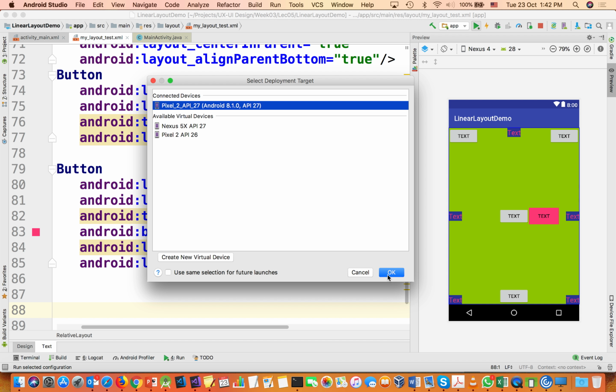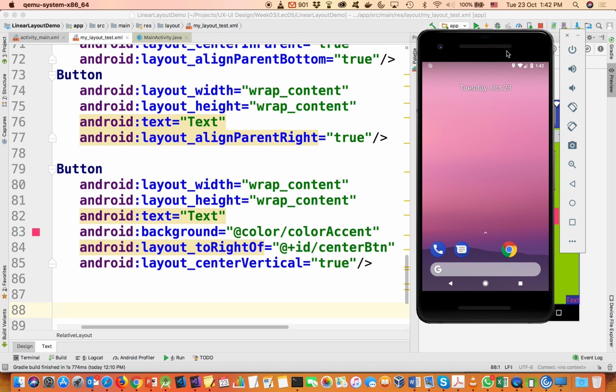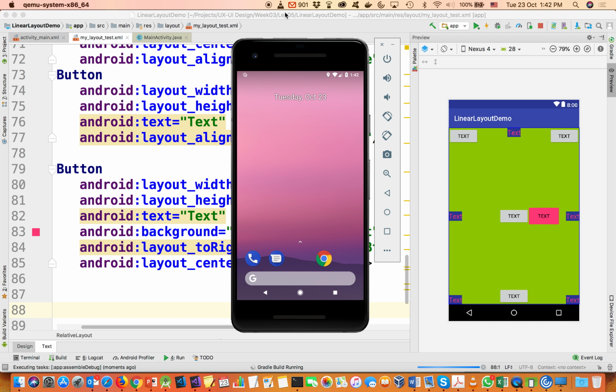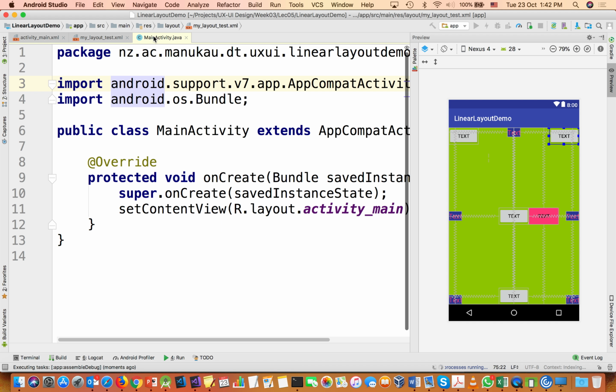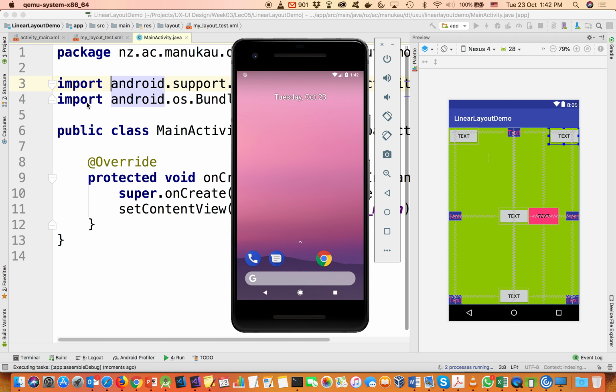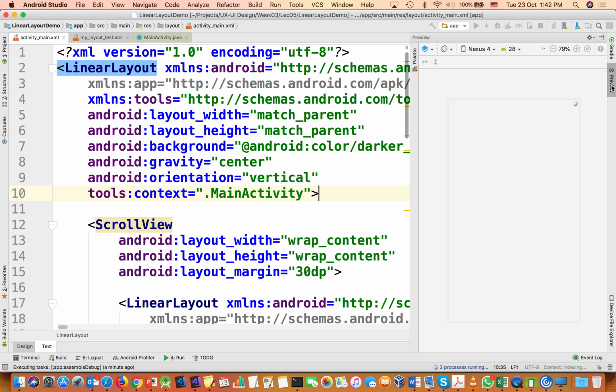Okay, so let's run this particular application in our Android Studio, and then we will finish our video. Gradle running, building quickly. One thing is missing. What is that? We have not changed the layout. Remember, it will show us the previous layout that we have developed here, this one, the linear layout.